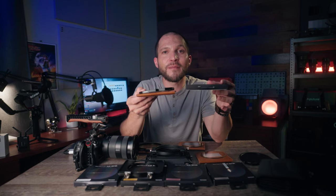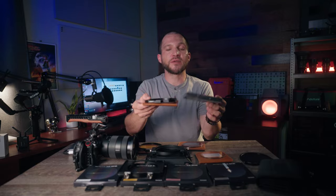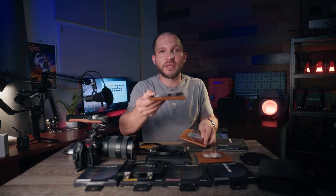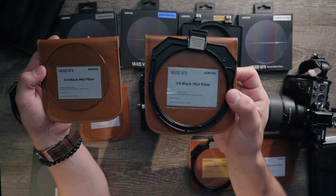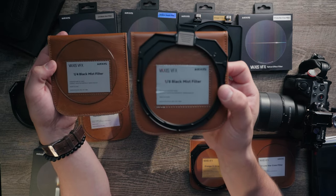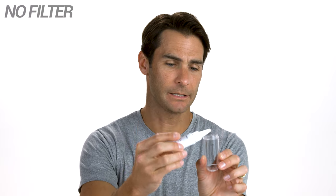Now, these are my most used filters. These are the BlackMist filters. I use them so much that I actually have 2 different strengths. I have the BlackMist 1/8 and the BlackMist 1/4. So the smaller the fraction, the weaker the strength of the mist is. So 1/8 being weaker than 1/4. Now, why is this my favorite filter?